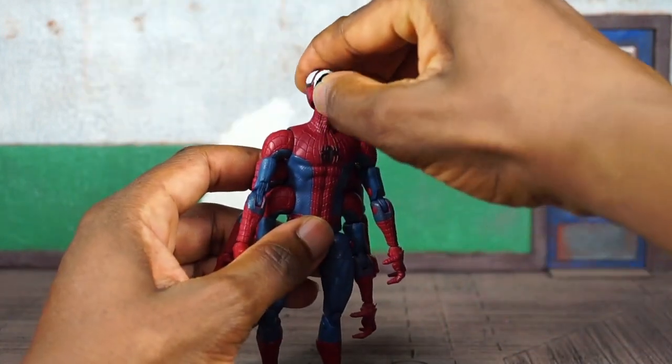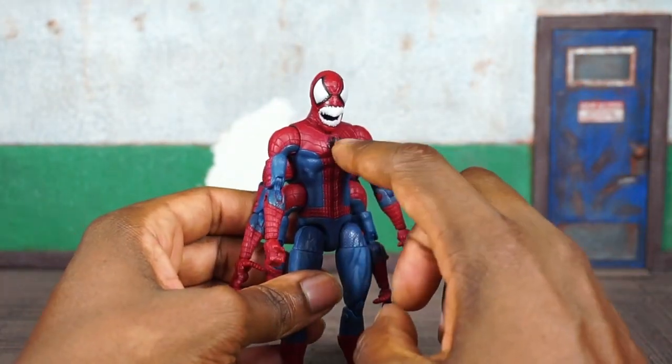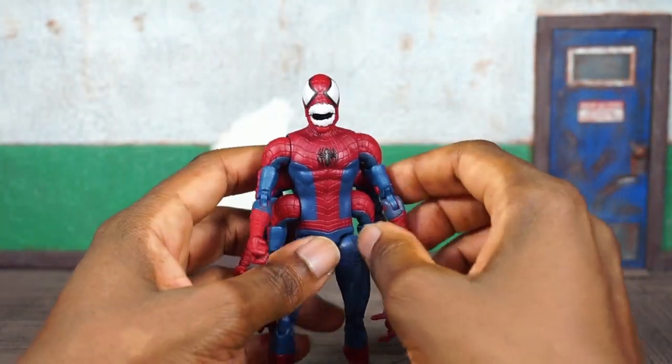Head and neck articulation is pretty good. There's a ball peg there. He'll look up really far. He won't look down too far. His chin will actually start to hit his chest, but left and right, pivot, full 360, no issues as far as that goes.